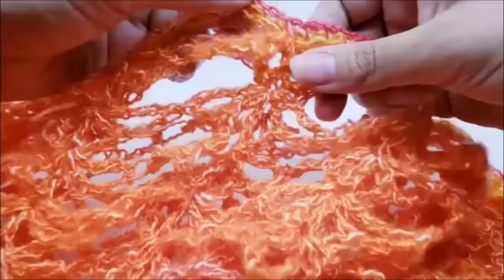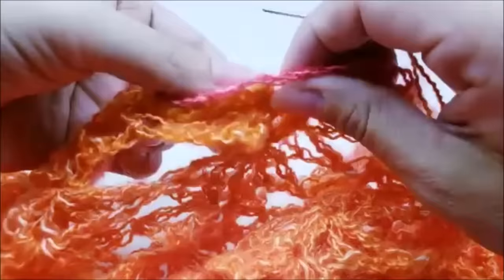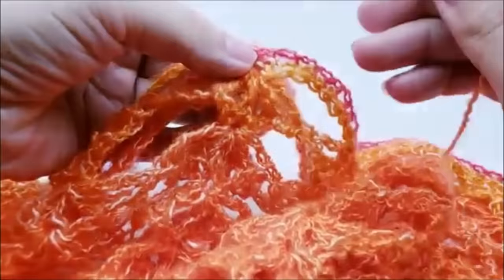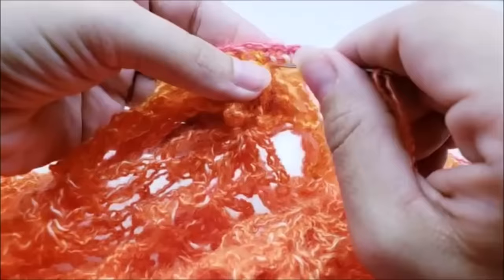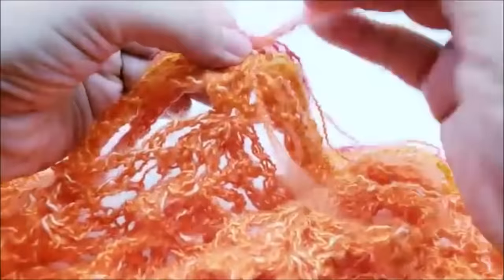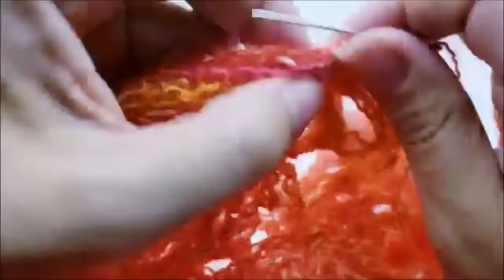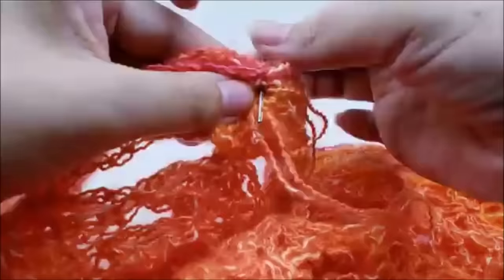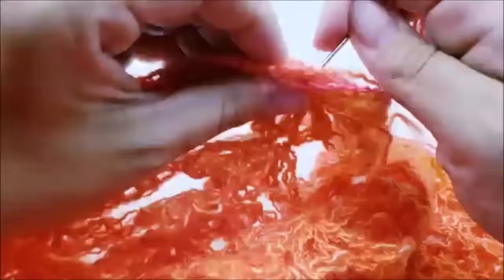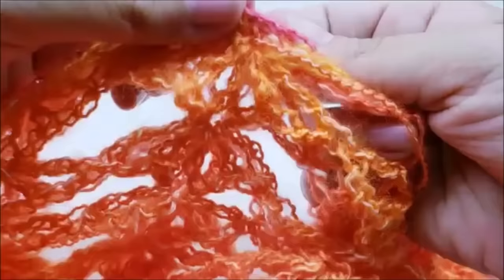So you take your yarn needle and your piece of yarn, and you see this hole here where the fourth shell went into, and there'll be the same one on the back. Let's sew it together right through that hole and through the single crochet on top of it. So we're not really going over, we're going through on both pieces. We're going through that hole that the shell's in, and then on the back, we're going through the one single crochet that's on top of the shell. Now it doesn't have to be exact, just try to get it the best that you can.